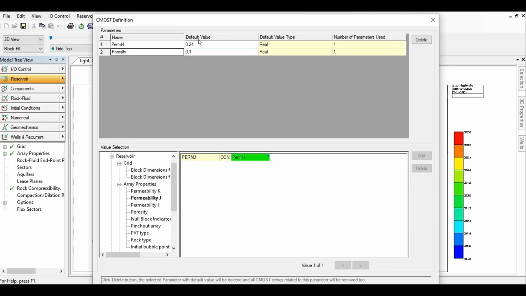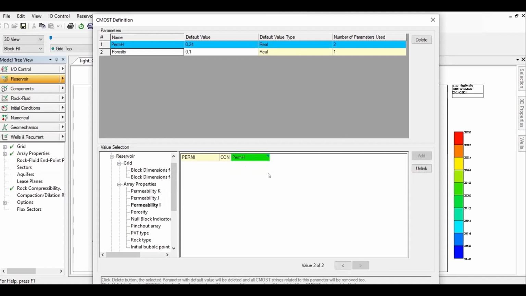It's a tight reservoir, 0.24 millidarcies, real number. Then click permeability I. I want to make it double click perm H. So both perm J and perm I are perm H, horizontal permeability.